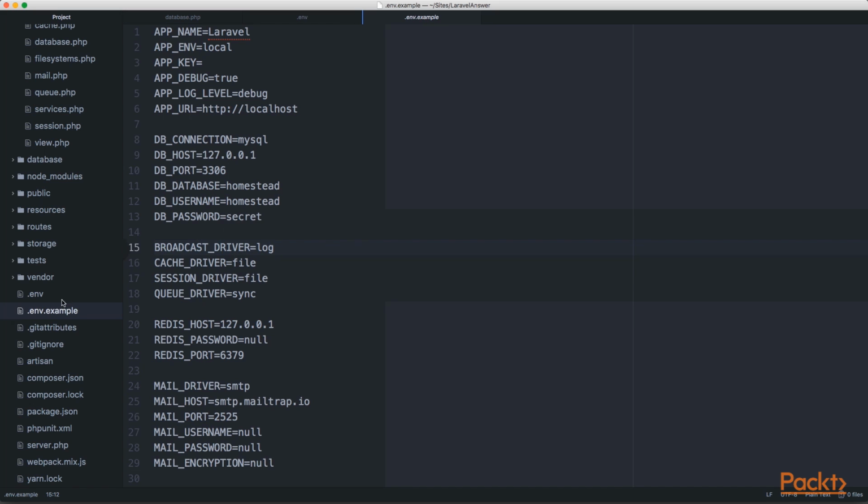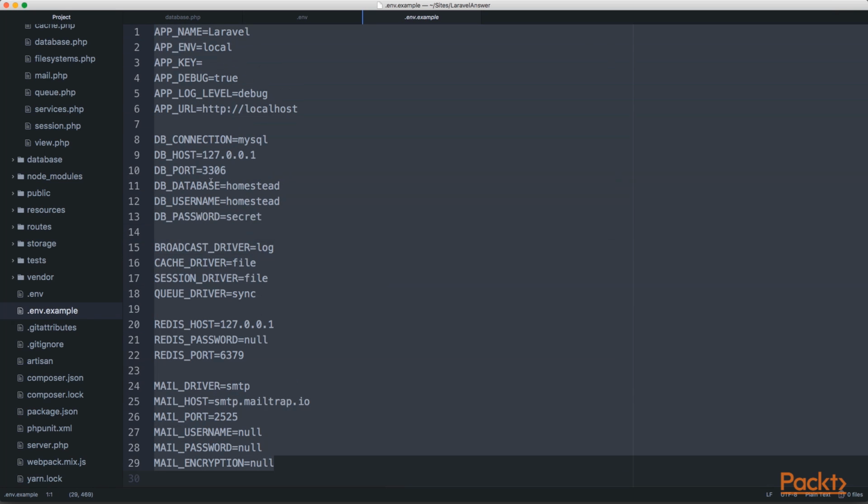Of course, they're going to need to go through, rename it to .env without the .example at the end. So it's just .env, and they're going to need to change all the information to their settings for whatever they're using it for. But this .env.example is basically like a template file that users can use to create their own .env file.